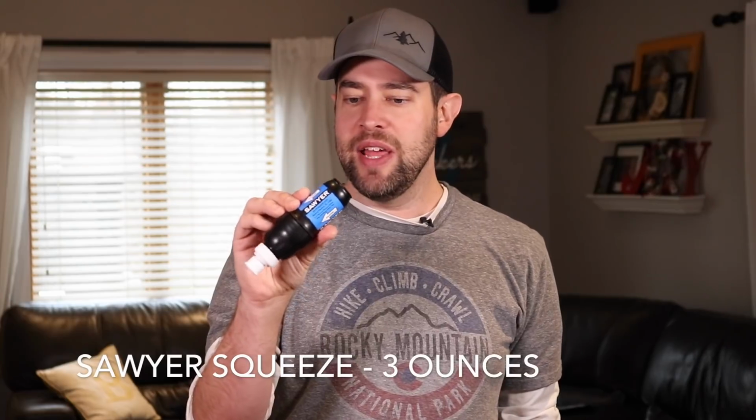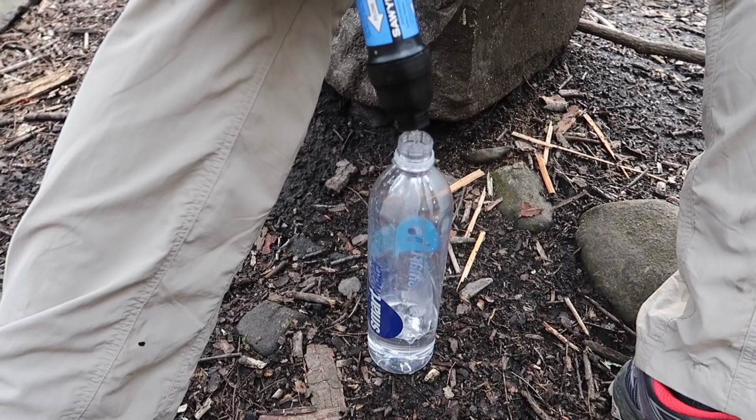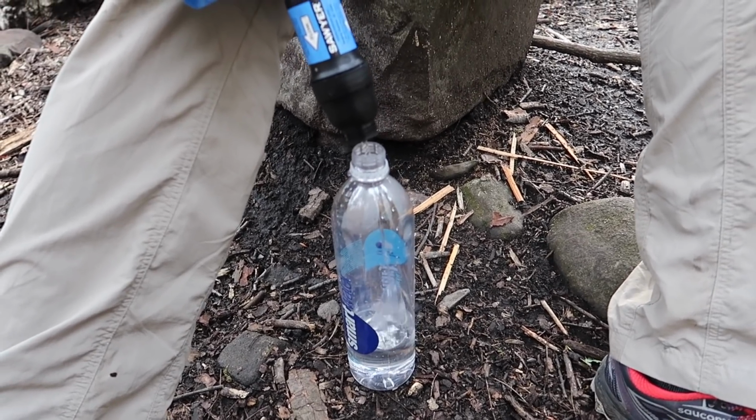This is great. The difference between the two is phenomenal. You can search flow rates for these things online, and guys have done some pretty crazy testing on this. But I'll tell you, this feels more like water coming out of the faucet in your house, filling up a pot for your stove, than the trickle of the regular Sawyer. This was a huge plus. The downside is that it's a little bit heavier, about twice as heavy. But for about 3 ounces total, and I'll throw the weights up on the screen, this is still a great option. It was a definite win for me this year.